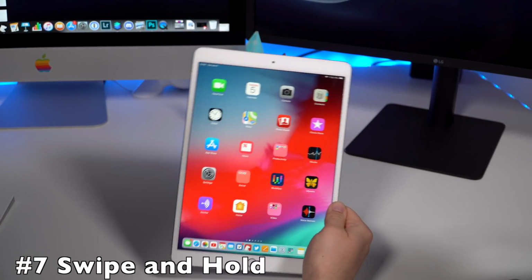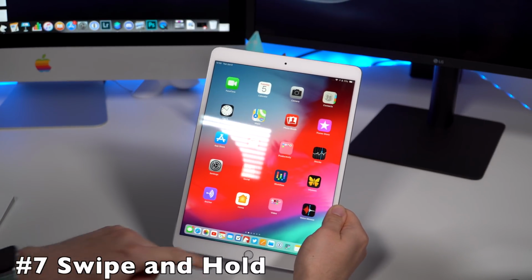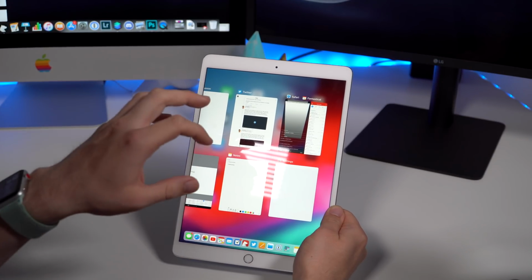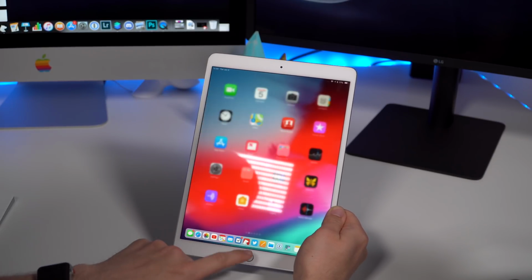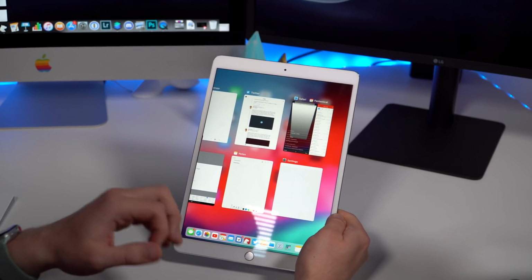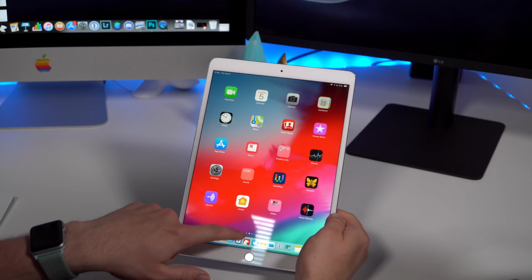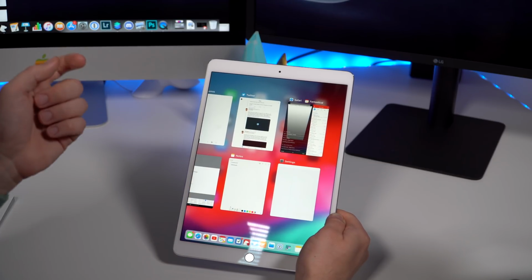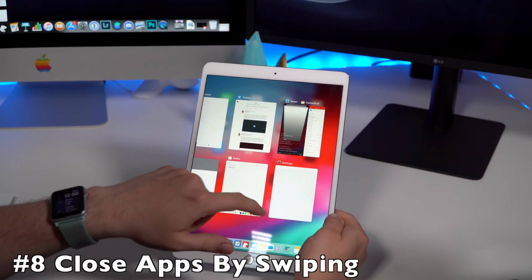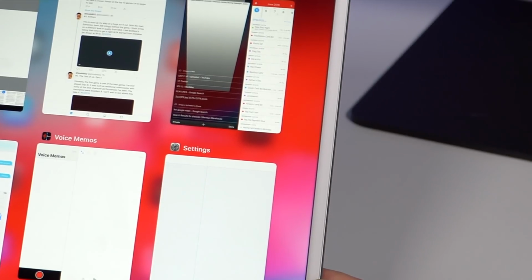So another big change on iOS 12 for the iPad is that if you swipe up, you can see that you can get to your multitasking this way too. So it's not just that you double press the button anymore. Again, they're going to be getting rid of this button in a future iPad release, so they have that same gesture as for the iPhone X. You can also swipe apps away. So if you want to close an app, you just swipe up on it now and that'll close the app for you.